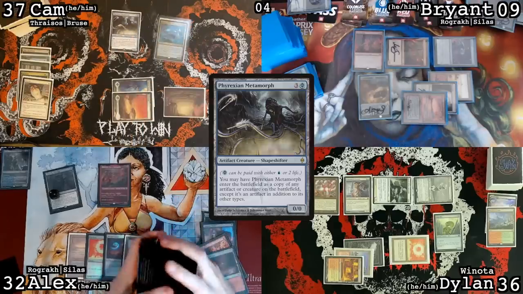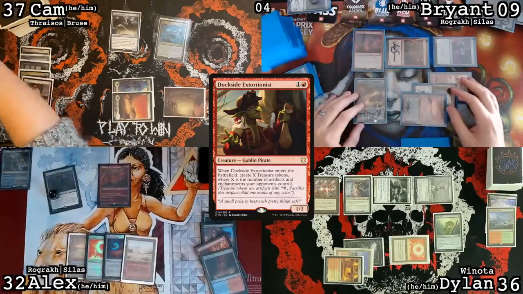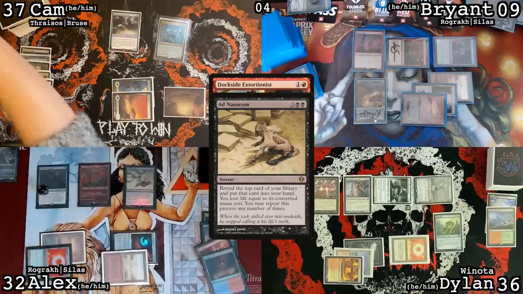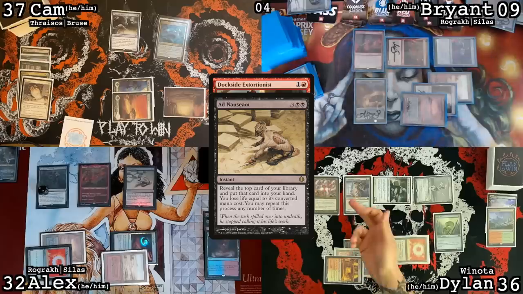I would like a Dockside Extortionist, please. One way or another, you're gonna get him. And it's an artifact version of that card. A response to the Dockside ETB trigger. Bryant, I swear if you counter this Ad Nauseam, we will die. I have an Esper Sentinel trigger. You may draw. If you can beat the infinite mana, draw your deck, if you counter Winota's. I can't draw my deck because of certain cards in play.